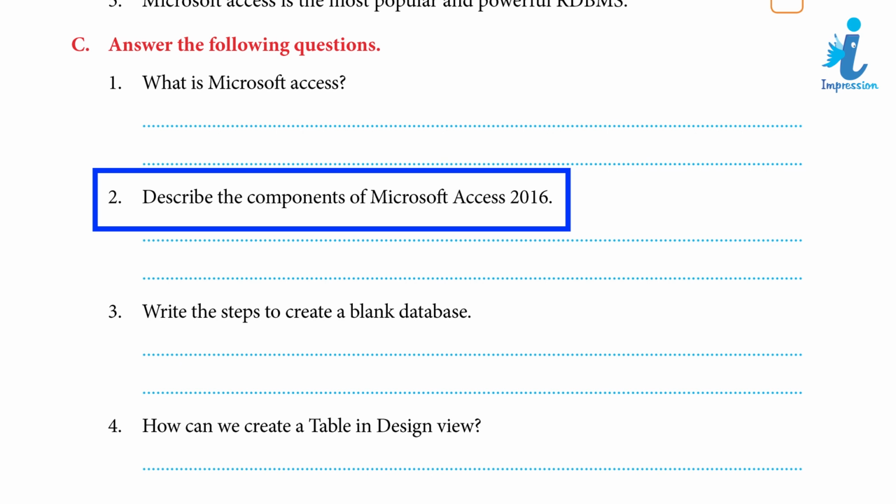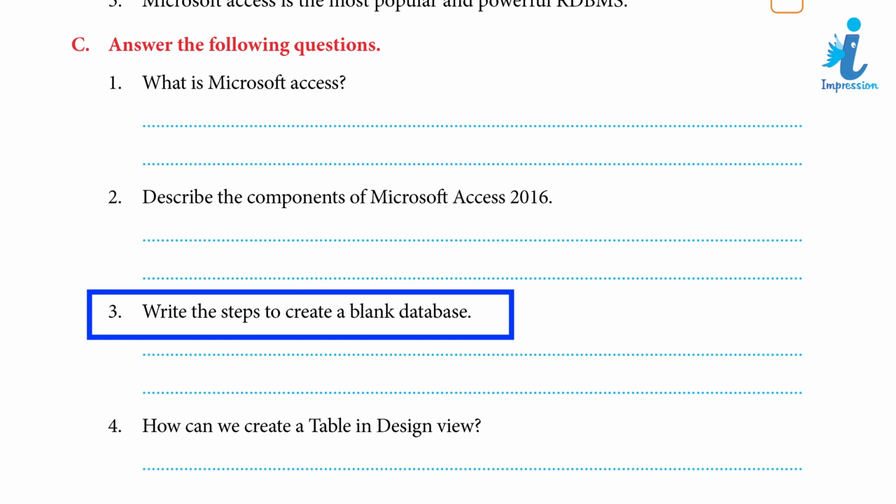Status bar. On the extreme left, it displays the name of the current view, and on its right, it displays 4 view buttons, which are Datasheet view, Design view, Pivot table view, Pivot chart view. 5. Object tabs. It displays the element you have opened in tabbed form. The contents of the component in the work area are displayed when you click on any tab.